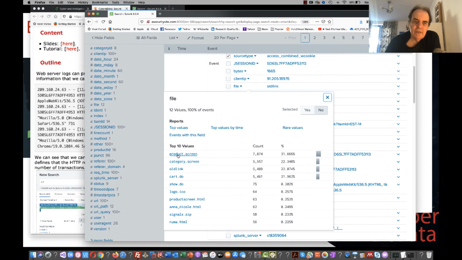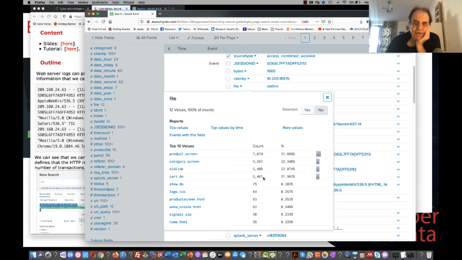Okay, so these are all the files at the top level whenever there was a GET. So the top one is product.screen, category.screen, old link, cart, and so on, and then there are files here. So these are the only top level GETs that happen on the system.